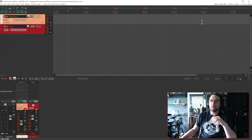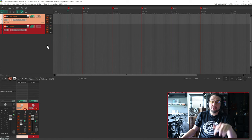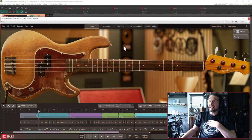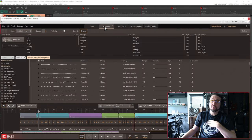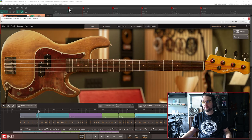And another thing to point out is I'm using EZdrummer. Most people who use EZbass are probably interested in EZdrummer. We'll be hearing the Southern Soul EZX, the basic Ludwig preset for this song. This EBX comes with five songs, and we're going to start with the first song. We are right here. It is a 4/4 swing, and it's called Soulful. So let's rock and roll.